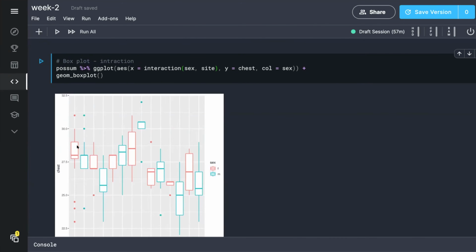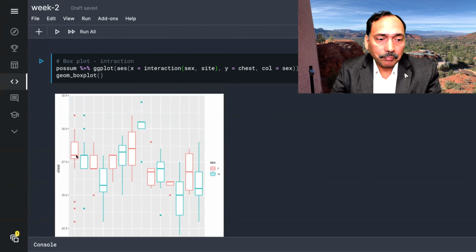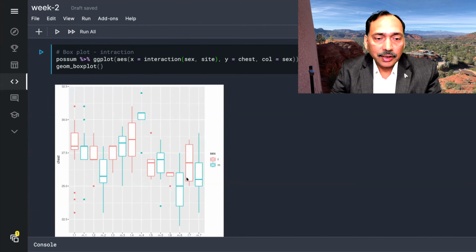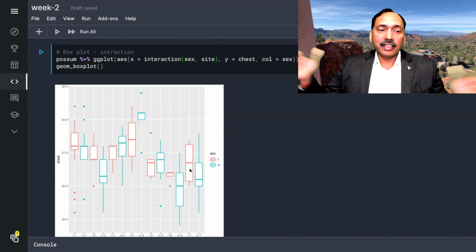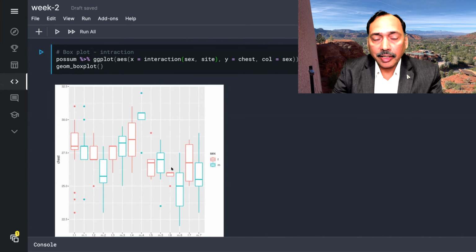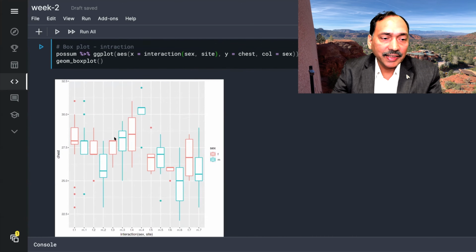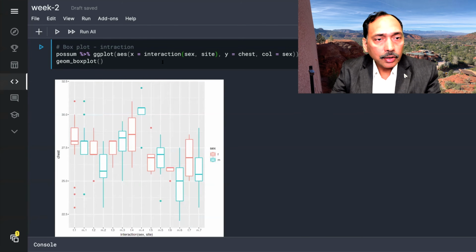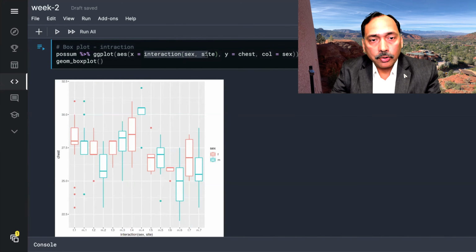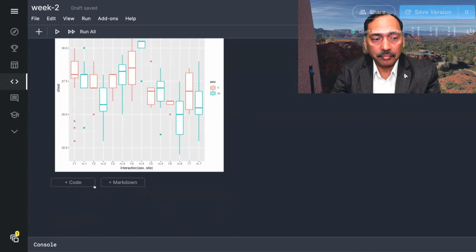And it gives you some idea about variability in the data. If you look at the box plot that has the maximum spread, obviously it has more variability compared to others. So for example, this box plot here, this is female and site number 3. Spread is much smaller than female and site 4, where you can see there are possums with smaller chest values and large chest values. But the idea is you can get interaction also very quickly.